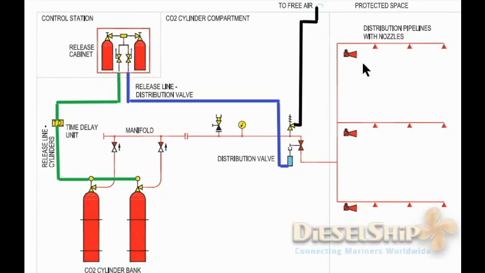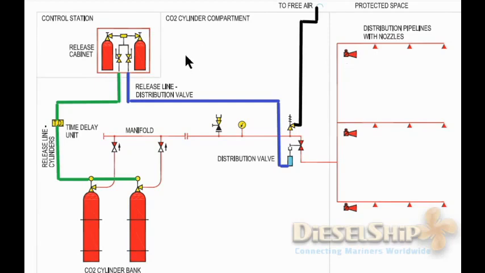So in order to flood CO2 inside the engine room, as a matter of fact, the mustering should be done at the muster station, head count, and orders from the master. Then, with all confirmations with respect to your company policy, the master will give orders to the chief engineer to release the CO2. And it is the chief engineer who has to release the CO2 into the engine room.